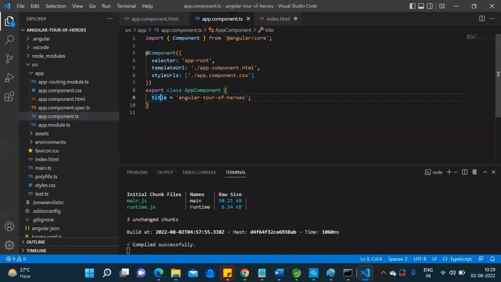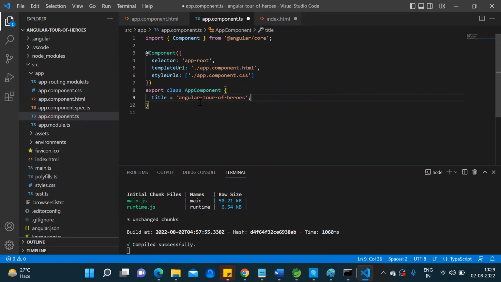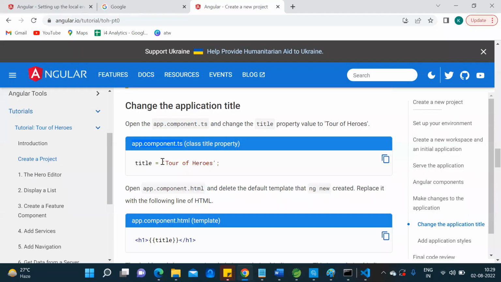What he did is he just removed Angular here. That's the only thing. Okay, I copied here. So if you see the Tours of Heroes, he made the T a capital letter and the H a capital letter. That is what he made. So let's do this. Remove this Angular, right? Make this T a capital letter, and then let's copy here because there are no hyphens also.